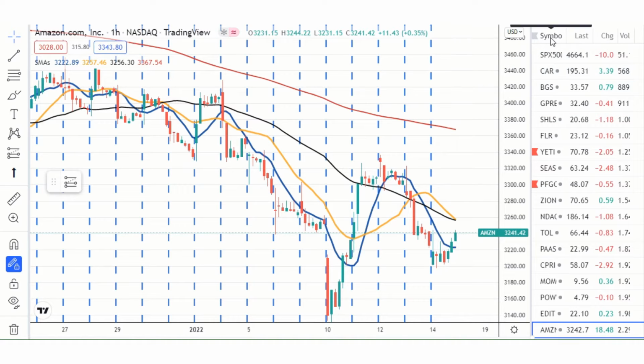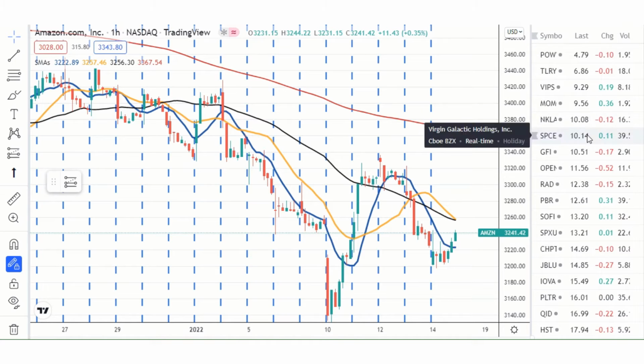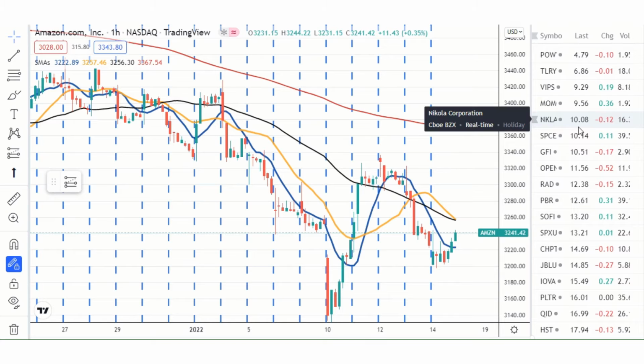I usually like to arrange mine alphabetically, or depending on the premium that I'm looking to pay, or the stock price that I'm looking for, then I'll arrange it by what it was traded for last. Okay, so that's secret number 2. Keep a stock list. This is so important. It keeps you from wasting time. There really is no reason to keep going back and forth, back and forth when you've got a list already made up.